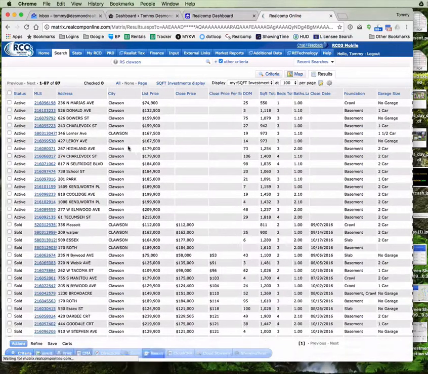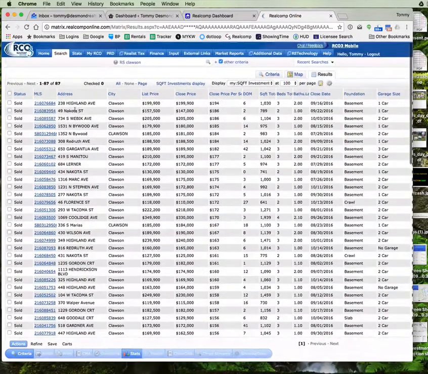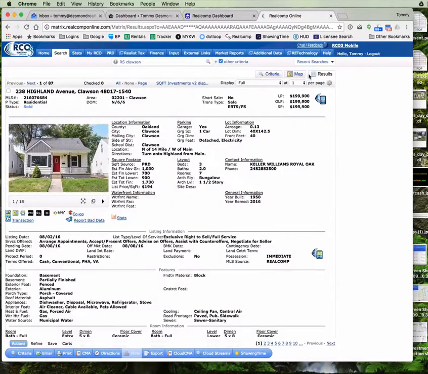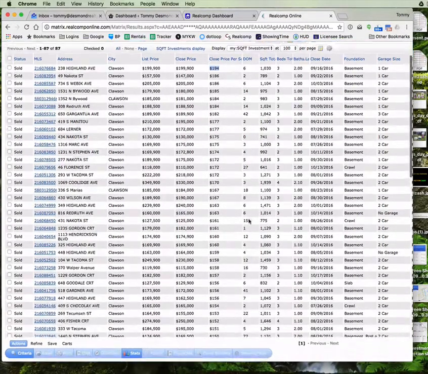So all right, going through this, we can also sort by any of these. If we want to pull up all the recent solds by price per square foot, we know at our highest, which coincidentally was one of my flips, I really didn't set it up to be that way, but this is one of the properties that we rehabbed. I especially know if I'm working in this area again that we can get $194 a square foot as a closed price, and we can also see our days on market being relatively tight over here.